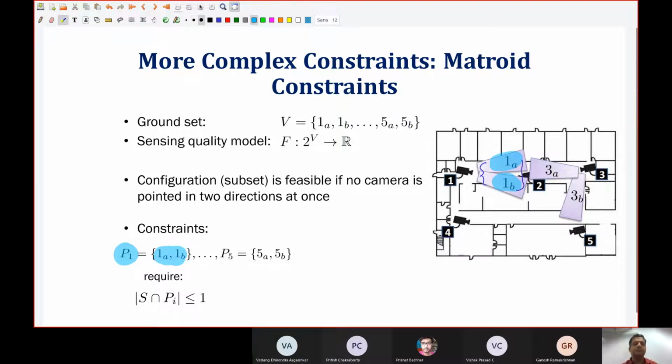Likewise, you could have another constraint over 5A and 5B, or 3A and 3B, and so on. So 5, maybe cameras. I don't want to place cameras so that one camera here and one camera here probably capture the same thing, but cameras in two different orientations would bring more value. I know these constraints beforehand, and I don't want them to be discovered unnecessarily. That's known. So these are constraints, and we want to ensure that with every partition Pi, there's not more than one element picked from each partition.